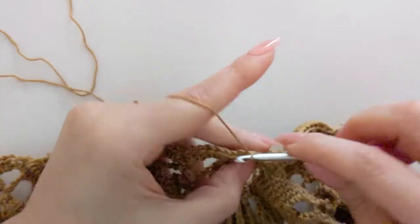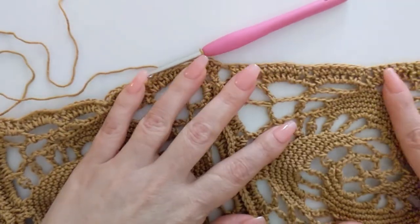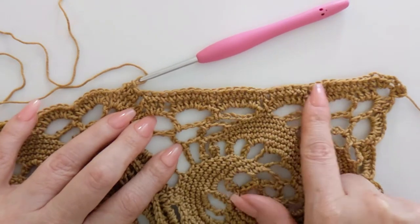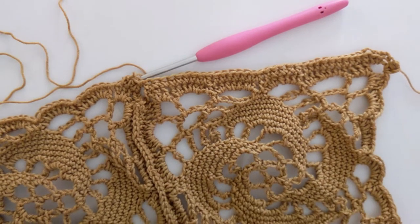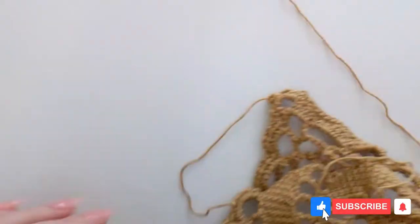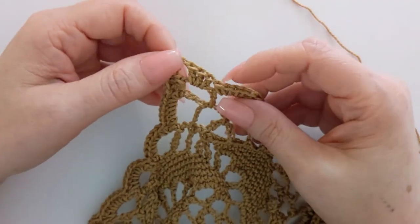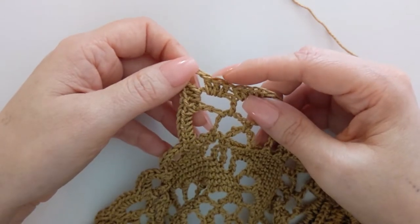One, two, and three. Okay, this is what you're gonna do all the way around. It doesn't matter if you do it exactly the way I do, just make sure that you have exactly 31 half double crochet from corner to corner. How you're gonna work your next point when you get to it is you're gonna work your 31st half double crochet right here in this motif.